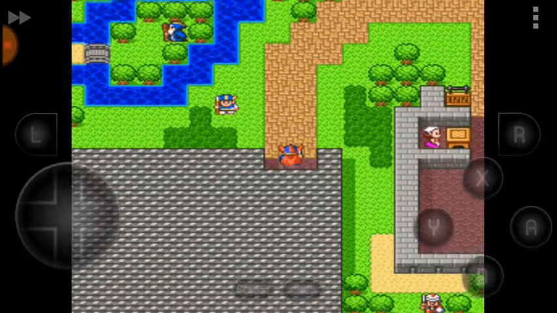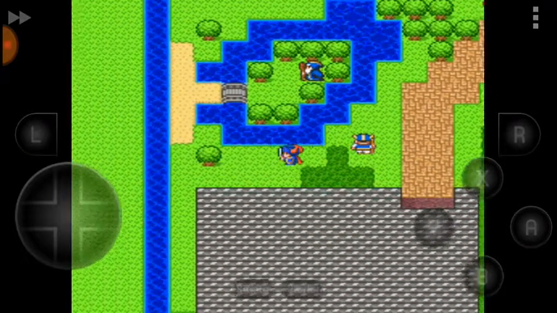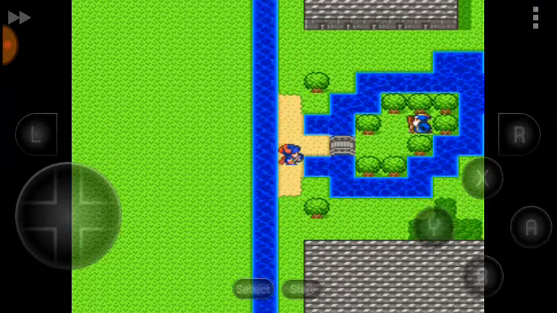So the monolith below here is where I get the rainbow drop. Obviously it isn't a separate island in this one.